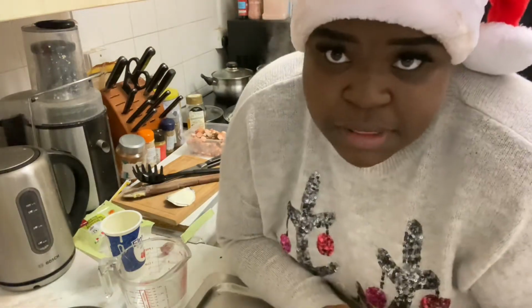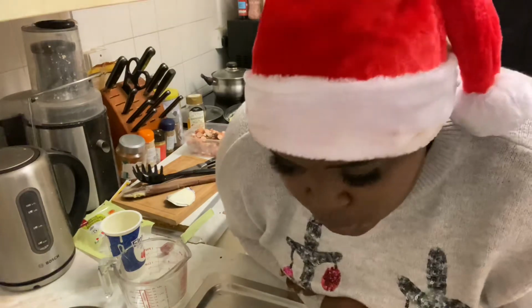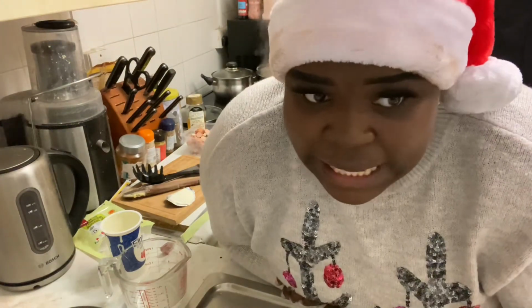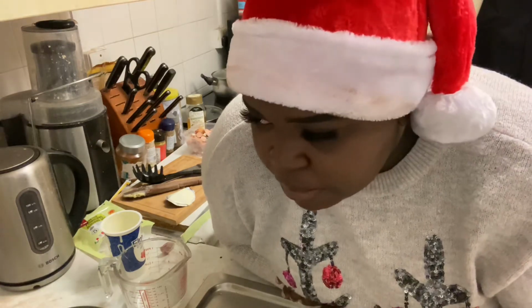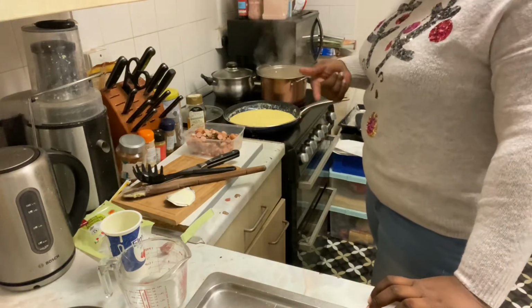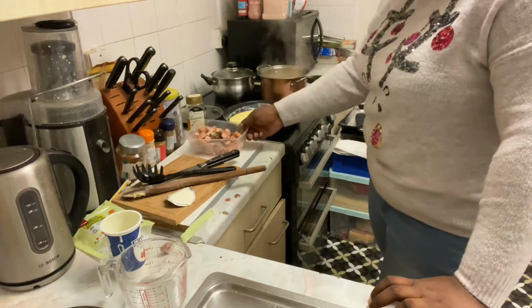I just realized something. There's makeup on my Christmas hat. Anyways, so I just realized something. The Webb brothers and Jason Corey didn't put any meat or anything inside it. So all this time, I'm pretty sure I'm supposed to put this into the sauce, but I didn't because they didn't. But they didn't have any to put inside. So now, I don't know what to do.